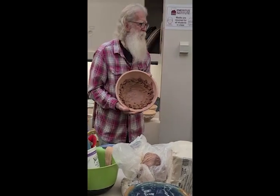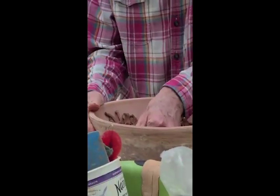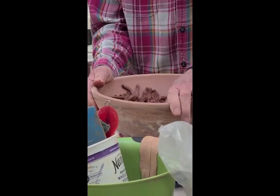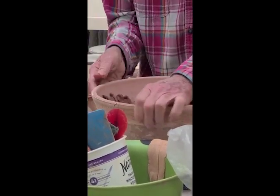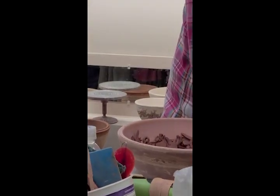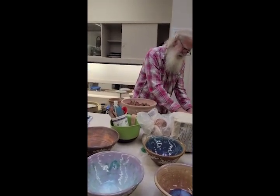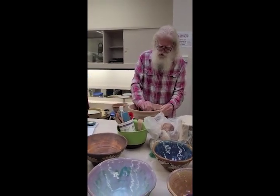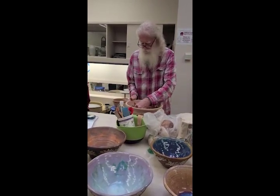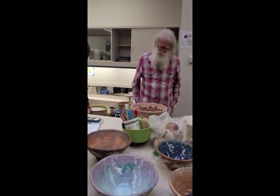So I'm laying them in on top of that first layer, and then in a little bit I will, well, even now I will take it off. Can you show me again, please? Oh yeah, I'm sorry. And then what I'm going to do is start pressing them into the bowl itself. So not real hard yet, but just hard enough. You know how to do that. So you're pressing all the scraps into the sides? Yeah. Are you putting clay on top of them to press them in, or just adding more scraps? I'm adding more scraps, but then once I get all my scraps in, I'm going to put some clay in where there's kind of divots.